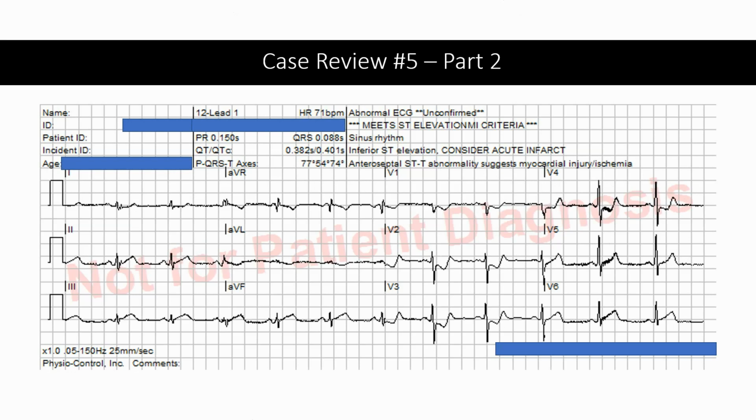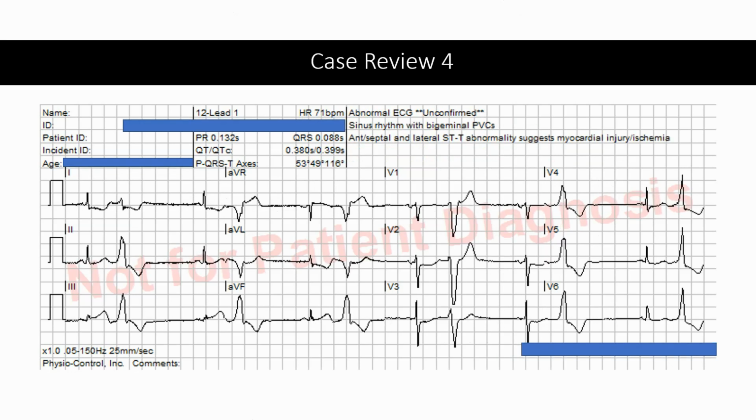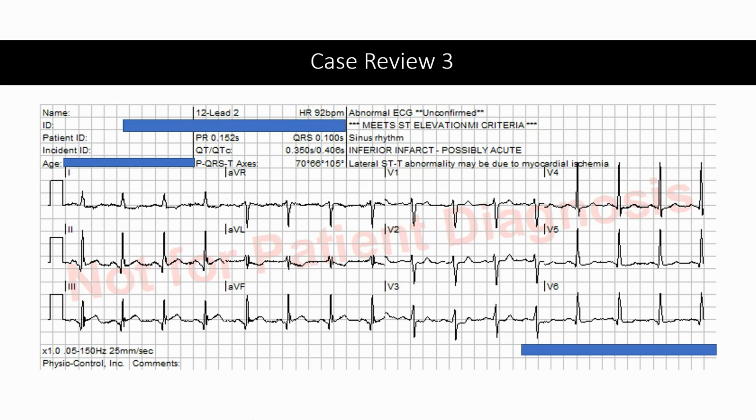Now, if you're ever transporting a patient and you have a subtle EKG like this, or maybe even like this, and you're not sure, the best thing to do is get on the phone with an emergency physician at the center that you are taking them to, because they will be the ones that can call the cardiologist and ask the cardiologist what they think or what they want you to do.